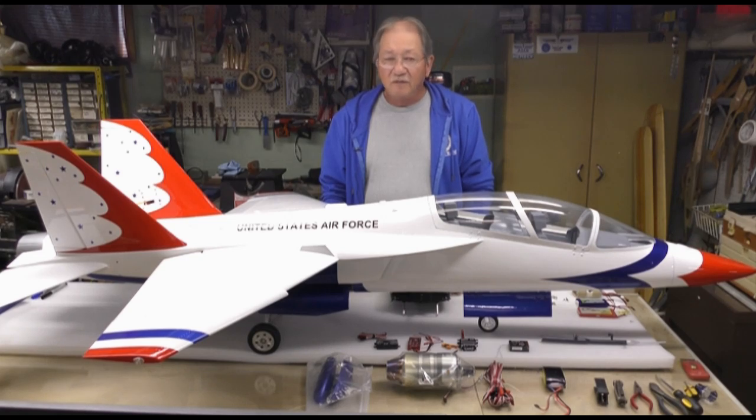I fly it, which will be, well, shortly for you, but Friday for me, a couple days away, because the wind's blowing for the next couple days. So that's what I've noticed on the plane so far, but it's acting like it's nose heavy as far as being able to get a good flare.